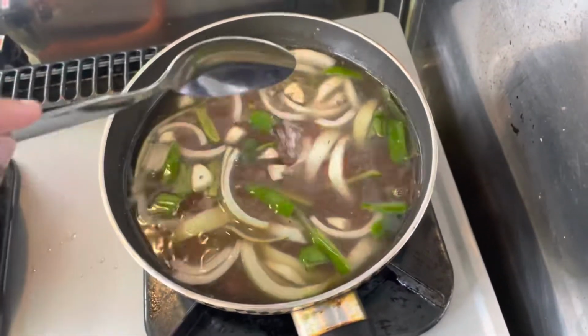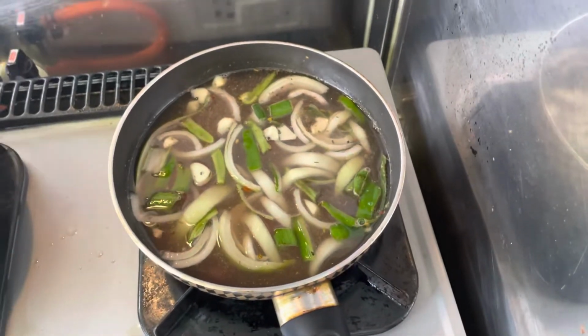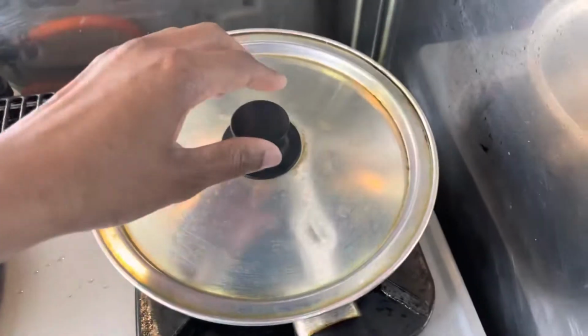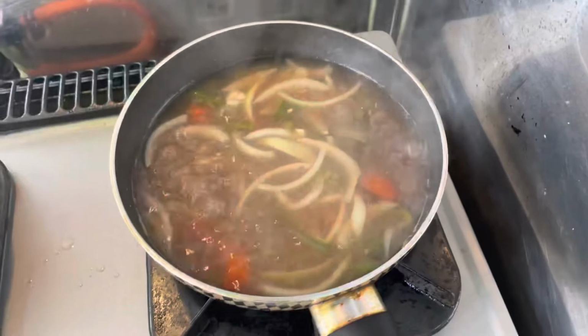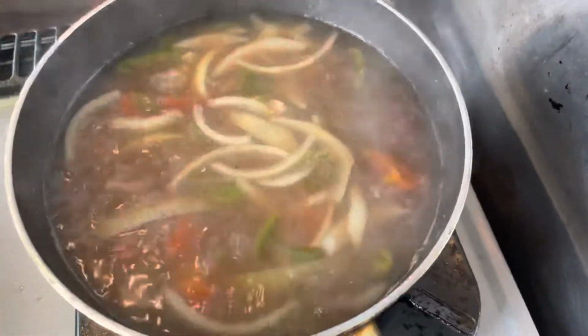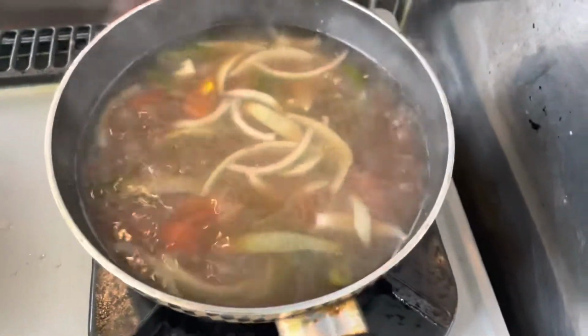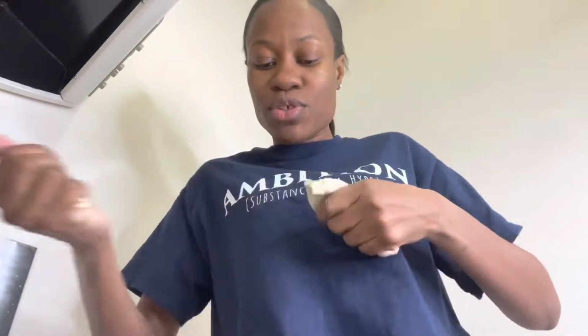So alright, we're gonna let this boil up and then we add in the spinners afterwards. See? Ooh, and this is what we're working with now. The pot is bubbling, time for the spinners to go in. Yeah? Alright. Wait till we see this. Maybe we should have needed more flour, you know?